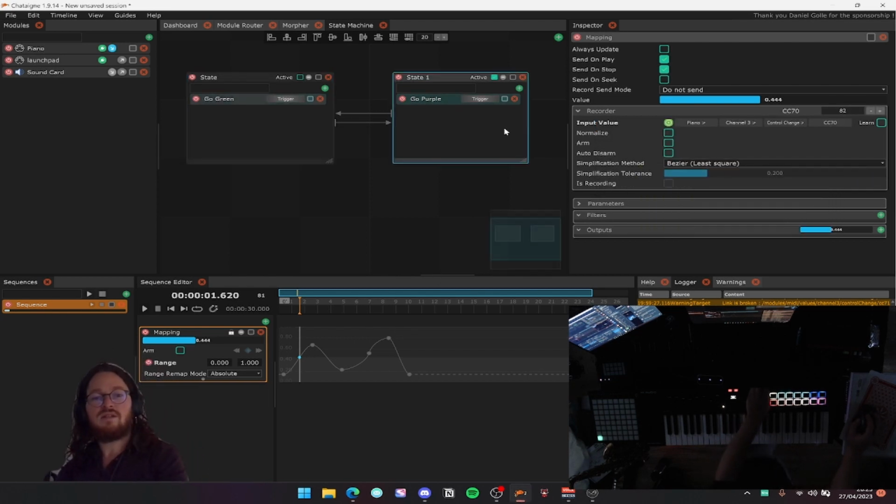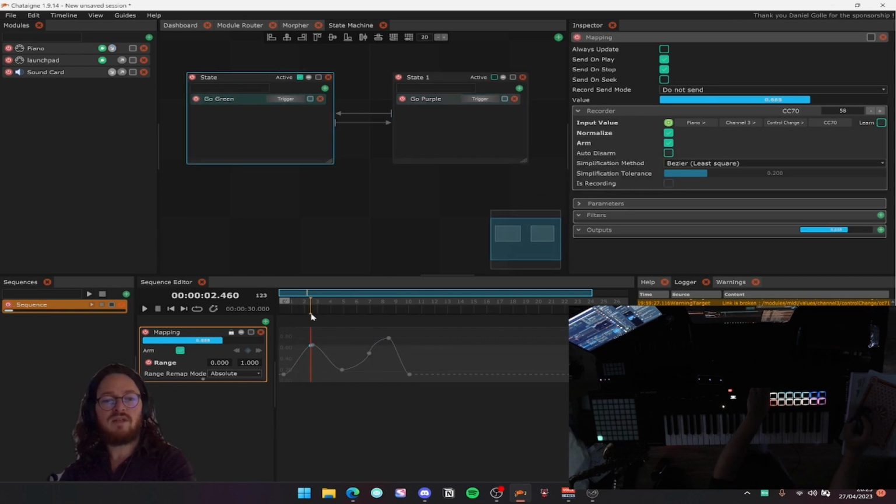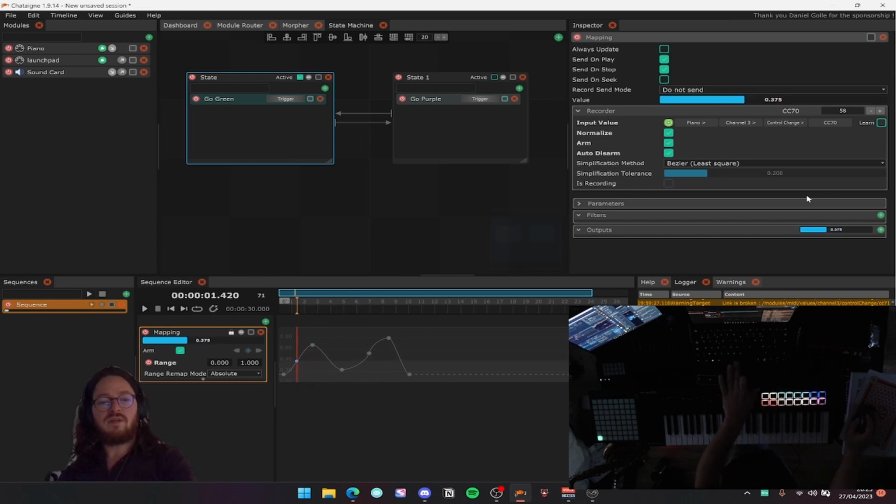Great, I still see that working. I can normalize it, so it will be between 0 and 1. I arm. This becomes red here. I want maybe an auto disarm, so when it's finished recording, it will stop, so I don't mistake. And then I just press play, and I can see here my value changing.